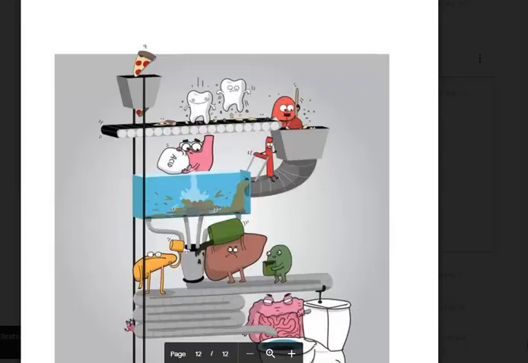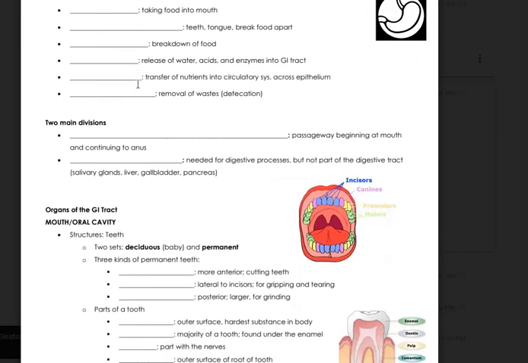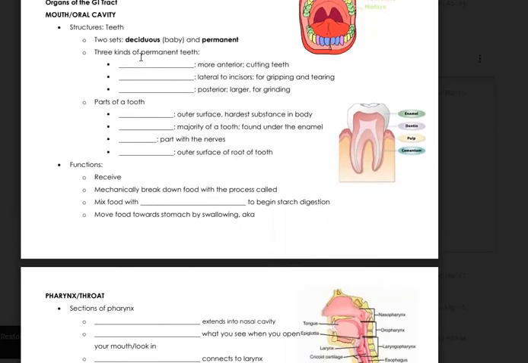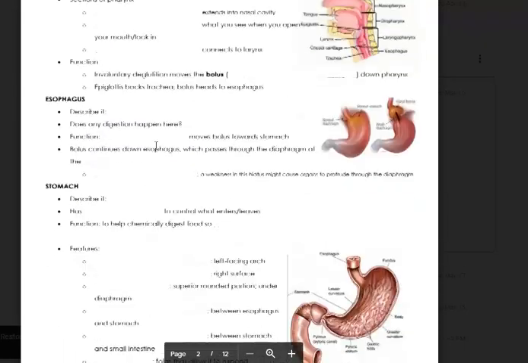I did not change a thing. All I changed was my slideshows and how I broke up the information for the kids working at home. So I looked at this as, what smaller chunks can I make this? Like the mouth and pharynx and throat and esophagus were all super easy, where I paired that together.